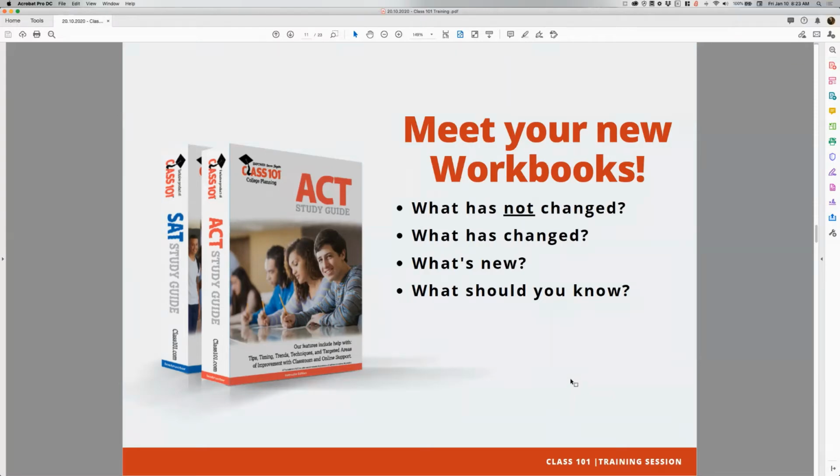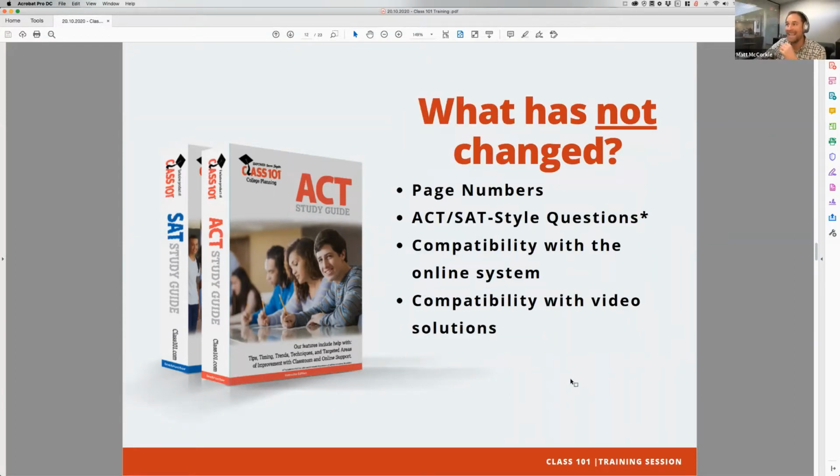Yeah. All right, outstanding. Moving right along: what has not changed, and this is significant, is that the page numbers are virtually identical. I fudged it on one or two where I send you to a page where the content is actually on the previous page, like on a double page spread, because I needed to borrow a page here and there to emphasize a new strategy or add some new content or practice problems.